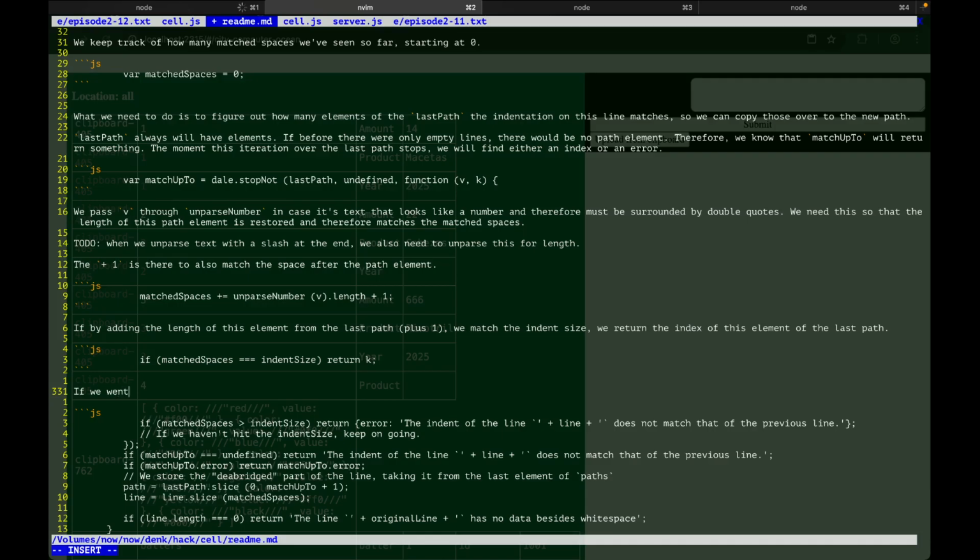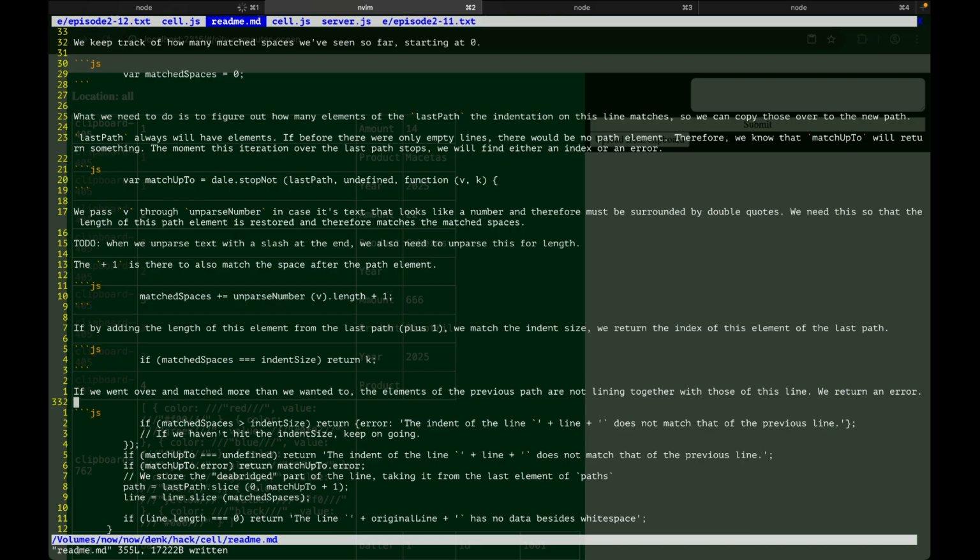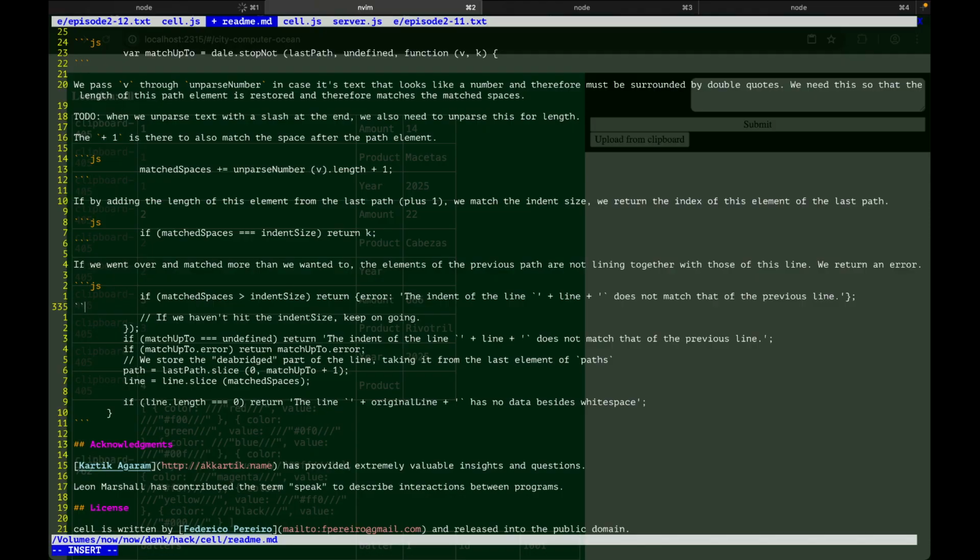If we went over and matched more than we wanted to, the elements of the previous path are not lining up with those of this line. We return an error. And it would be more than we wanted to, because in the previous iteration it would have been less on the previous element, and on this element it was already over, so there's no correct precise match.